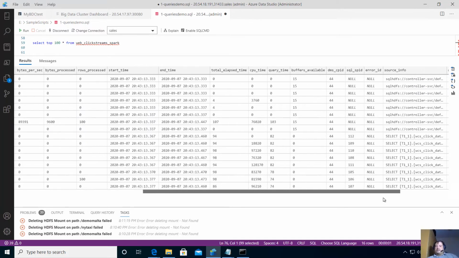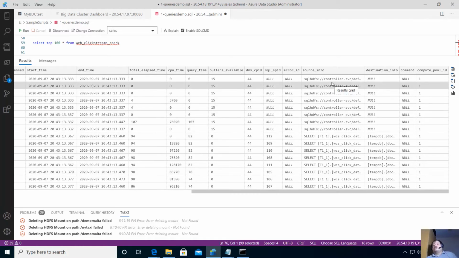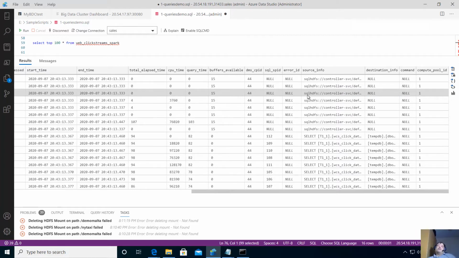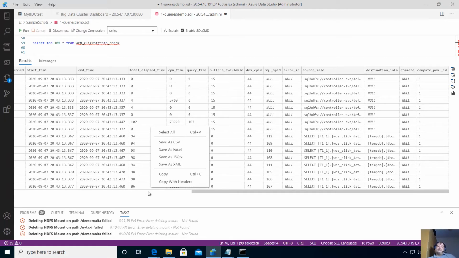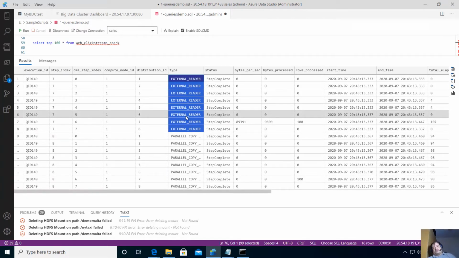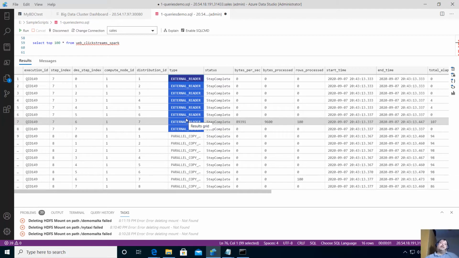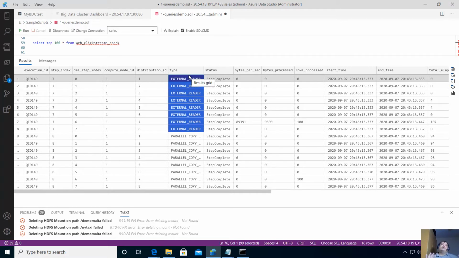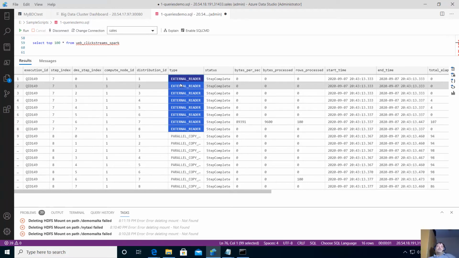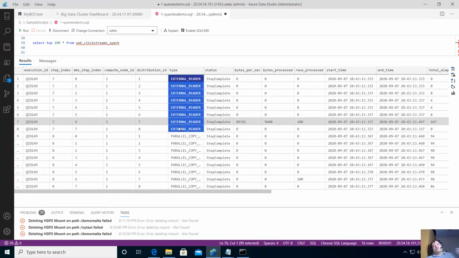Why do I have many external readers? Because each one is completing part of the task to read the SQL ADFS. Mind the protocol, SQL ADFS. So it is going directly to the external reader to complete this task. When we were using Spark, we had only 2 external readers, and the problem was sent to Spark. But now, reading directly from ADFS, we need many external readers to read the ADFS.